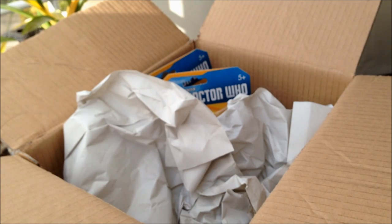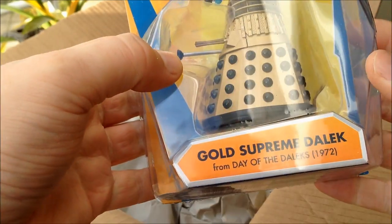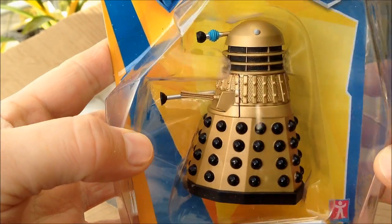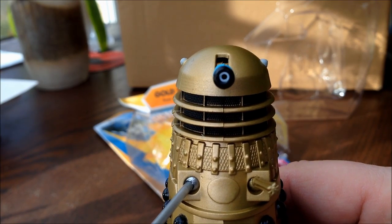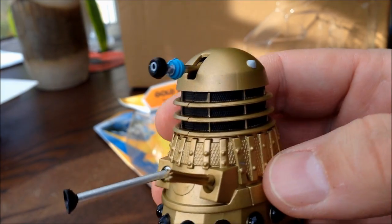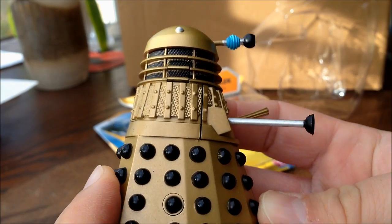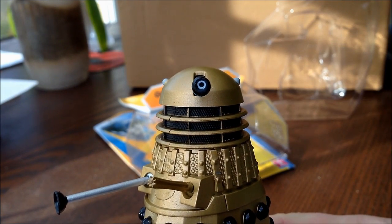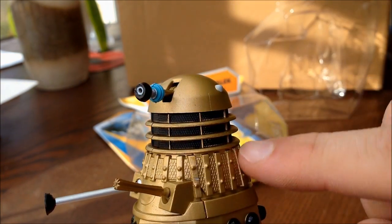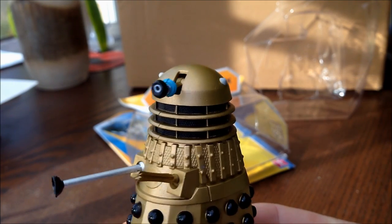Okay, so I did mention that there were some friends in the box with him, so let's see. The first one is this, the Gold Supreme Dalek. So let's have a look at him. So, Gold Supreme Dalek from Day of the Daleks, and we're not really seeing anything new in terms of the sculpt. We've seen many Daleks with exactly the same look. We even got a gold Dalek in the Children of the Revolution set, but he did have silver grating around here. But I have always loved the gold Dalek from Day of the Daleks.